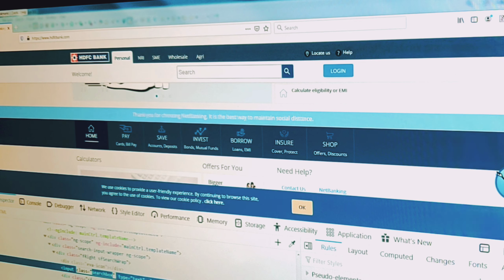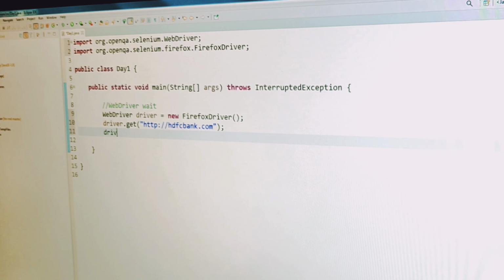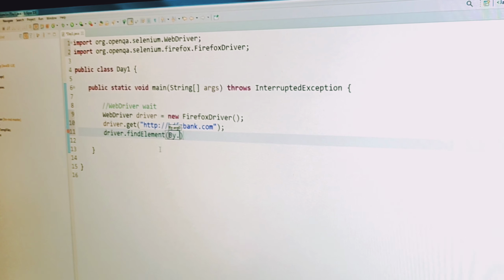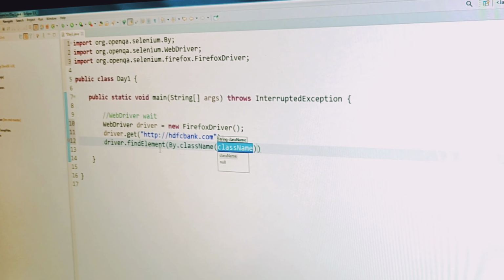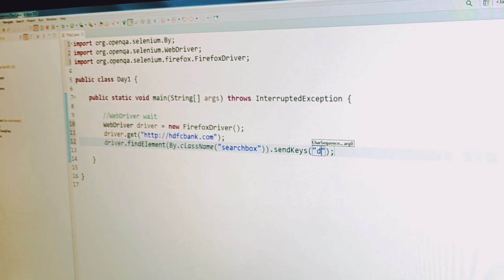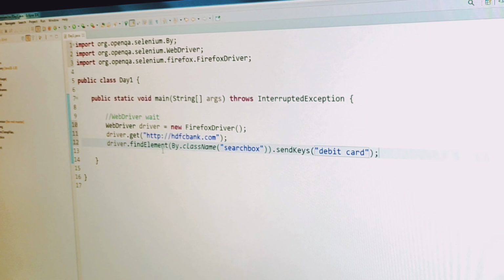Just copy it, go back, and write driver.findElement by class name, with the class name in double quotes, dot sendKeys, and suppose we'll write debit card. Save it and let's run this.